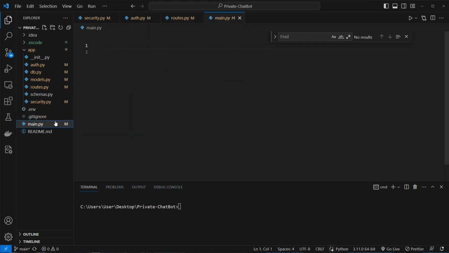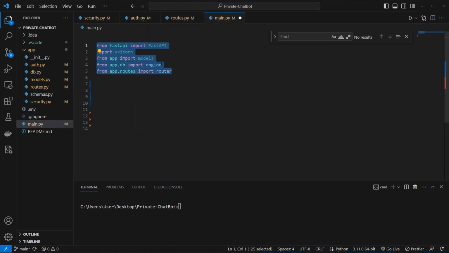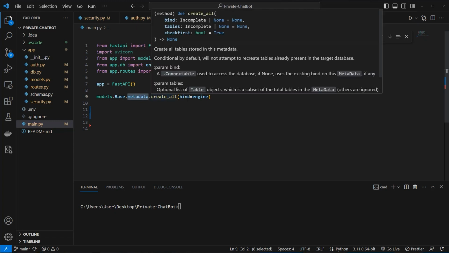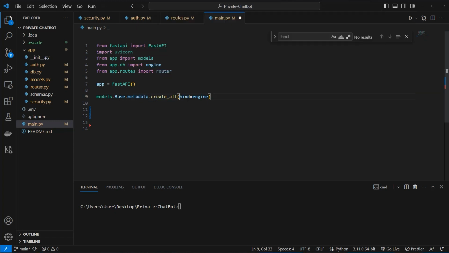Okay, now we can create our entry point, our main.py. Let's now go to the main.py, and here we can just import the FastAPI class. We also need Uvicorn to actually run our server, and then we need the engine and also the router from the routes file. Now we will create a FastAPI instance, call it app. And then we will use the base class here from the models and run the create_all method and pass the engine.